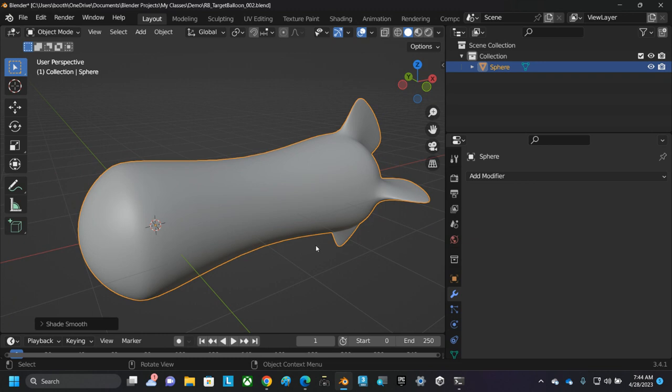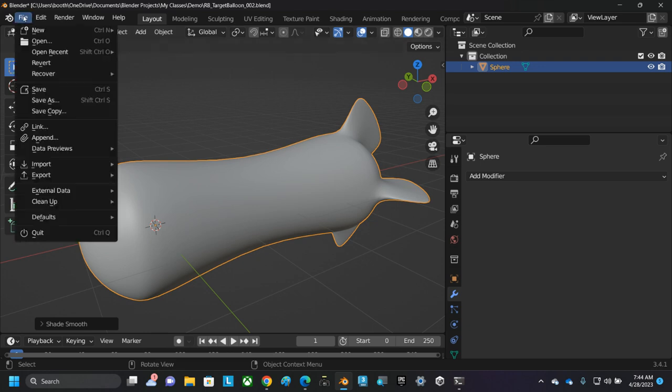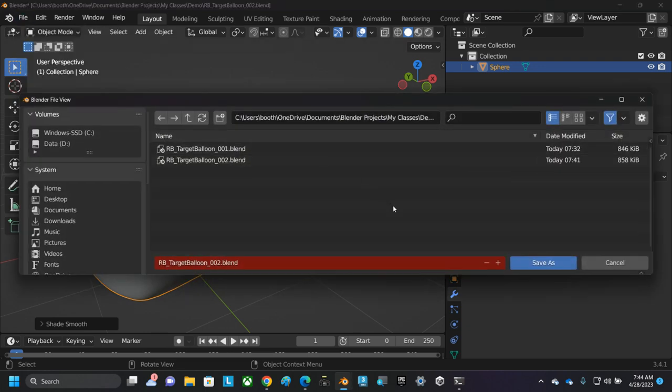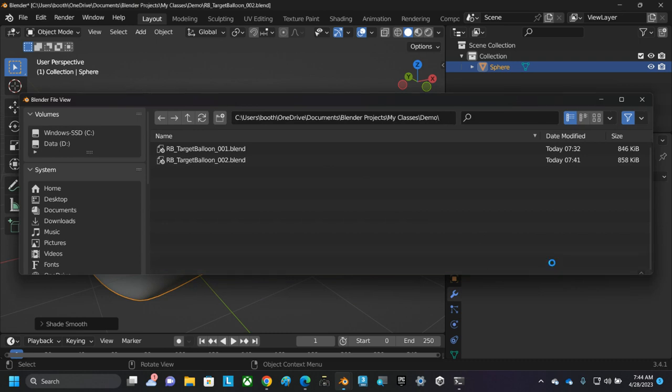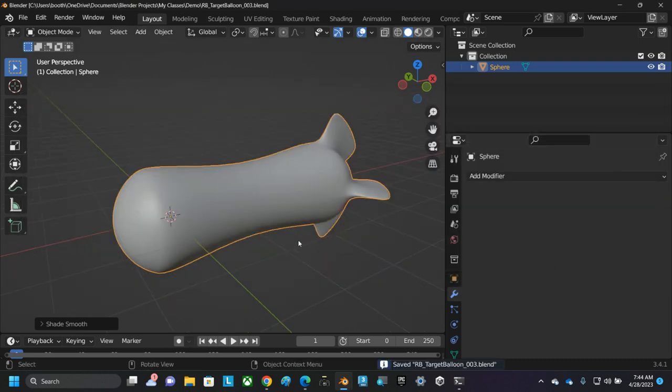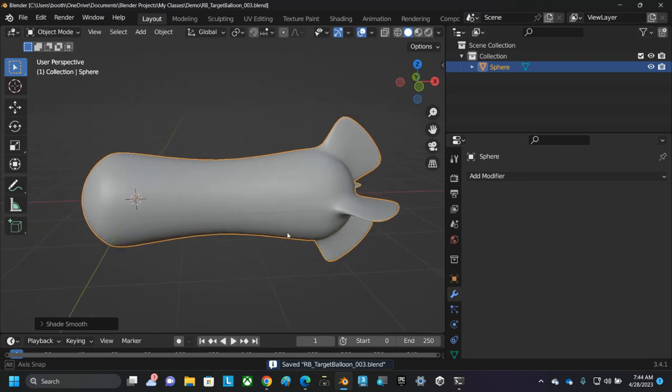The next things I'm going to do to this, again, are going to be destructive. Since I'm going to do some destructive things to this, let's go ahead and do another incremental save. The plus, and now I got an 003 file. Now, last thing I'm going to do here is to tear this thing apart, tear it into pieces.